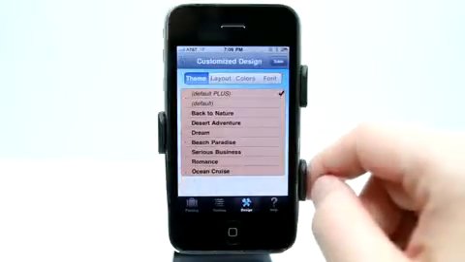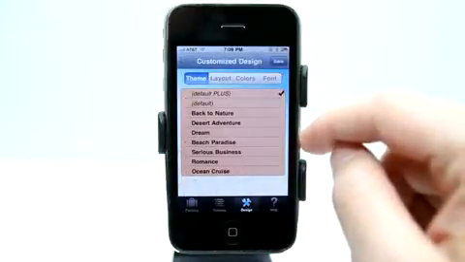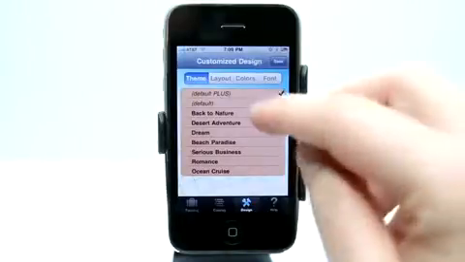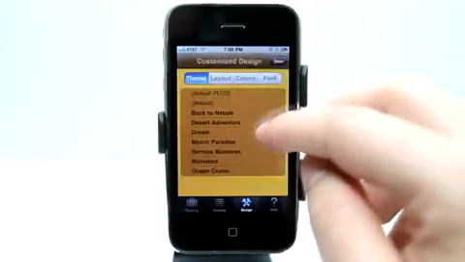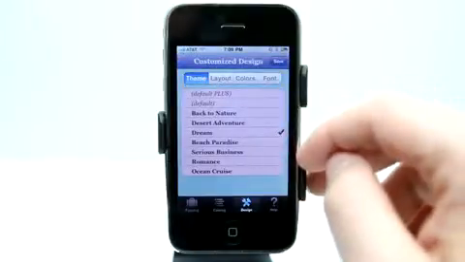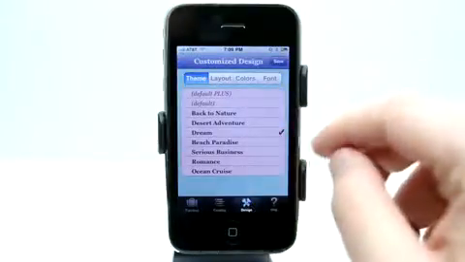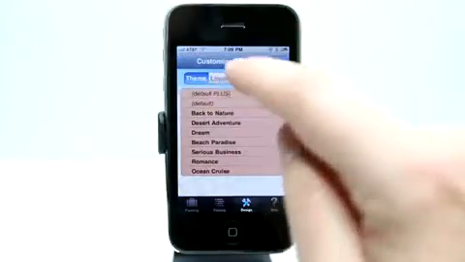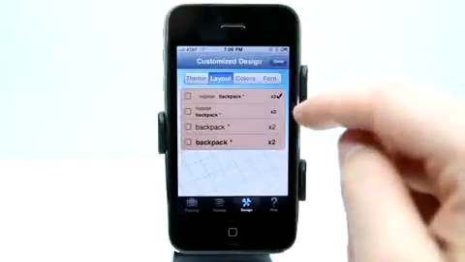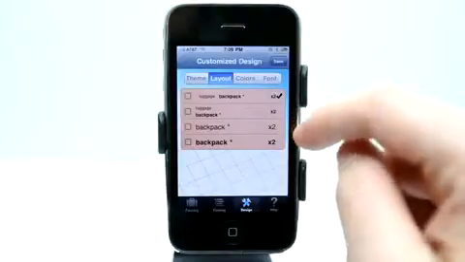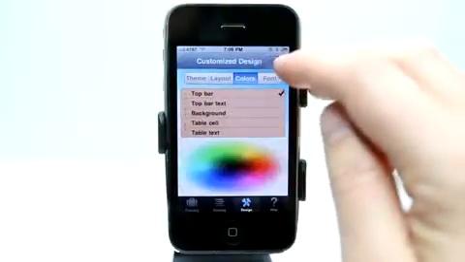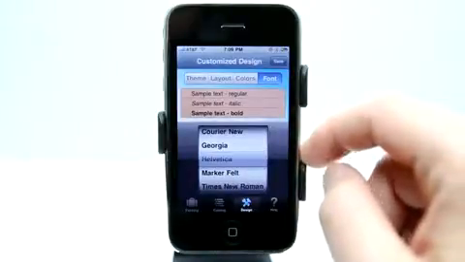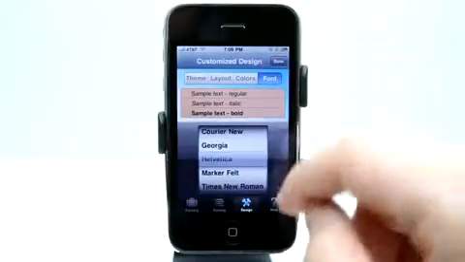So under design, we can go and set our theme layout for our lists. We've got some presets in here. I could choose those color schemes for, you know, just to kind of give it a nice little feel when I'm in a certain list. We'll just go back to default. We also have a layout tab here, which allows us to change the text and layout, the colors, and then the fonts to go and change the text overall. So I'll go ahead and hit save.